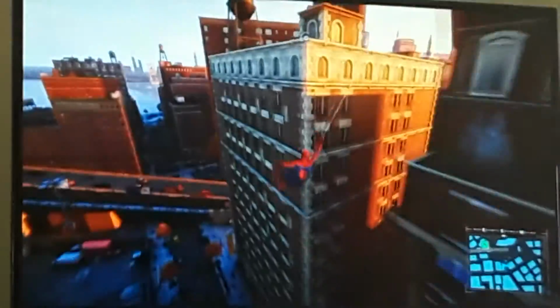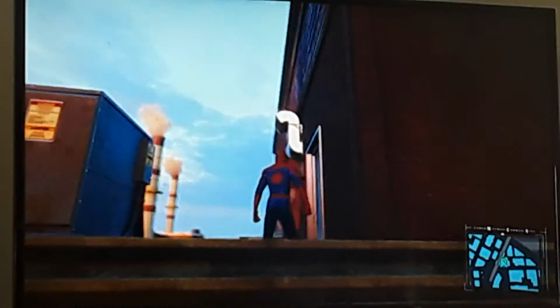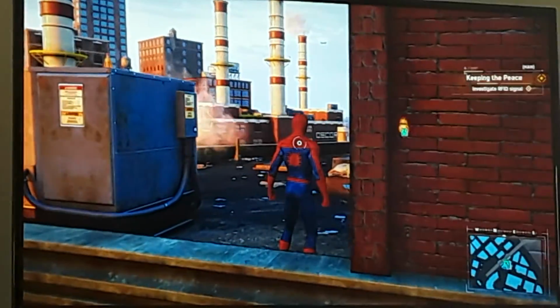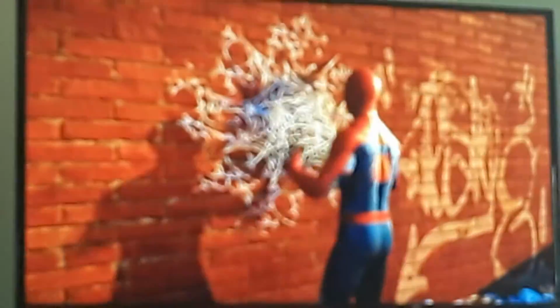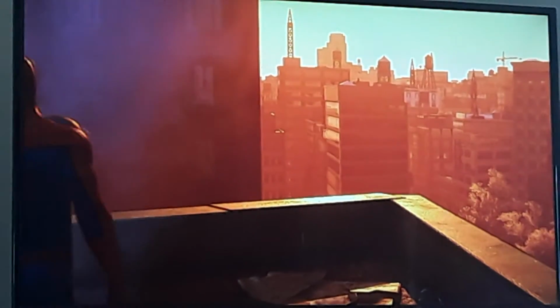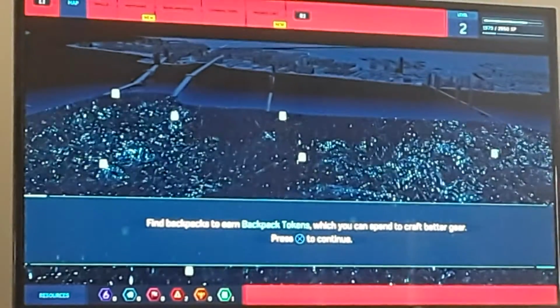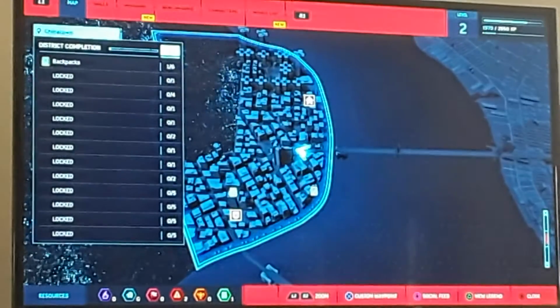Signals now, including one nearby. What is that? It looks like a backpack. What's that beeping sound? Hello. Oh, wow. One of my old backpacks from high school. Forgot I attached tracking dots to these. Wonder how many of these are scattered around the city. Find backpacks to earn backpack tokens, which you can spend to craft better gear.